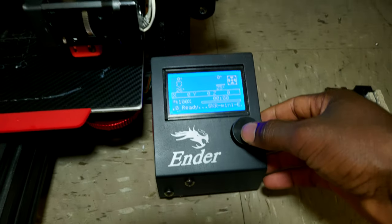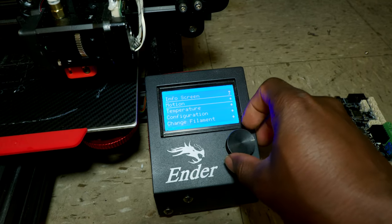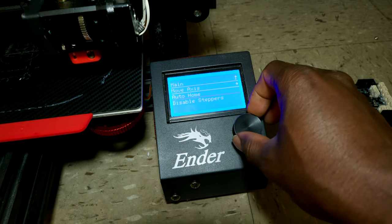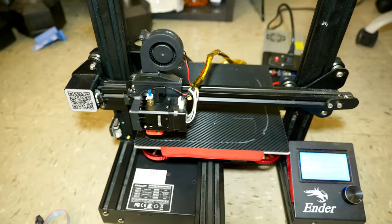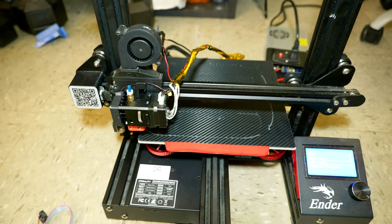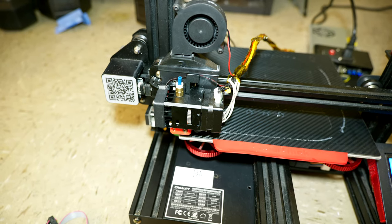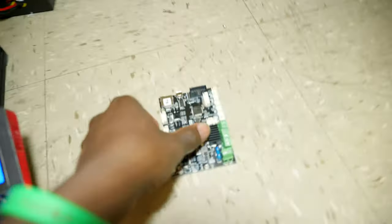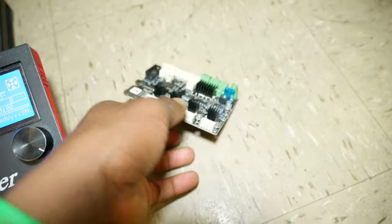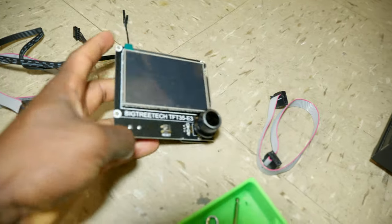Now I'm gonna try to go home. Everything is perfect. Alright, so we successfully upgraded the main board. Next step, we're gonna go ahead and upgrade the screen with this touch screen.